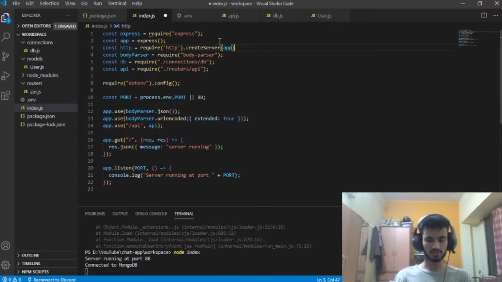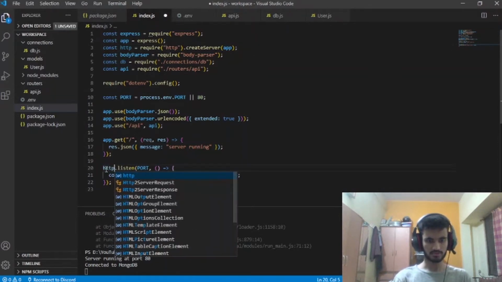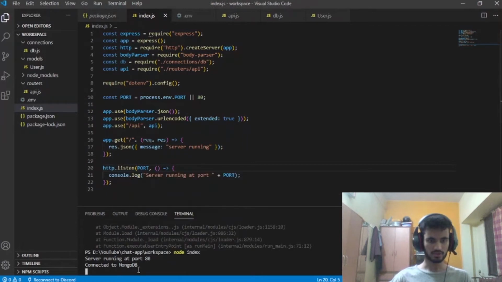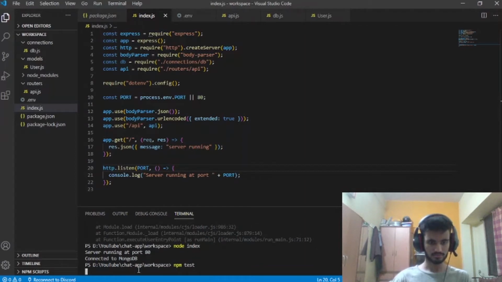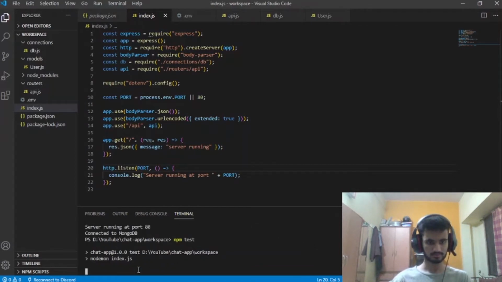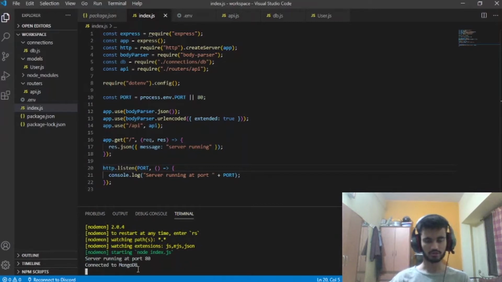We just passed in the Express instance, and now Express is running on this, and we can do http.listen. If I go ahead and run npm test, just wait for nodemon to come. Here we go. It's connected to the database and everything, so there's no problem.